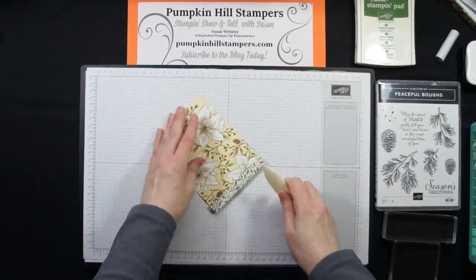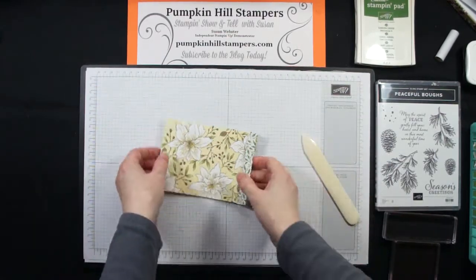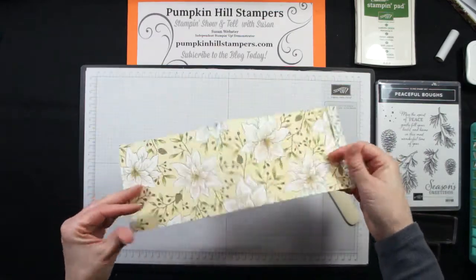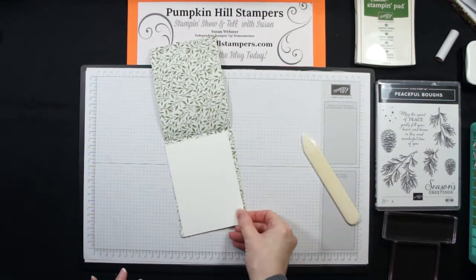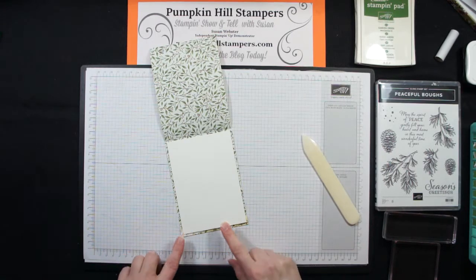Okay, so if you didn't want to score the center, you could just do your 2 halves, fold them, and then fold it in half. So now, that's going to be my card base. Okay, I'm going to use the DSP, the pattern paper, as my card base. So to make that a little firmer, we're going to line the inside. This is where one of your neutral pieces come in handy.